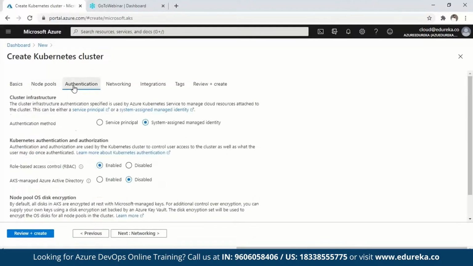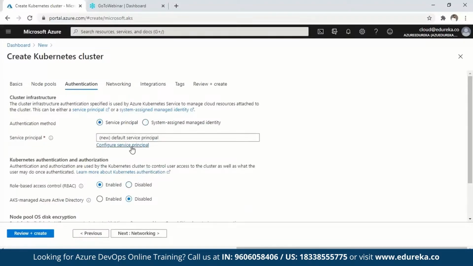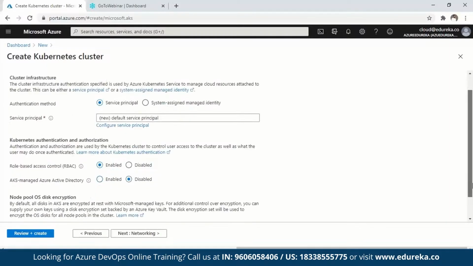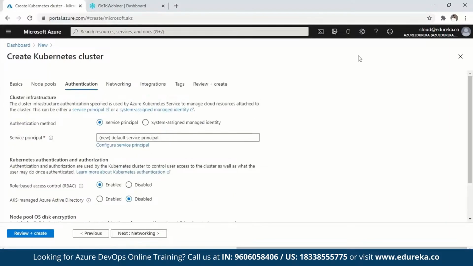Node pools, authentication, you have two options, whether you want your cloud platform to manage your identity and basically create resources accordingly. You can do that, or you can select a service principal, which is an older way to do it, where you use an Azure Active Directory to do that. So there's no rule here. You can go for this one as well. I'm just going to do this just because I thought of showing it to you. I selected that. It does not hold a lot of impact on our demo.